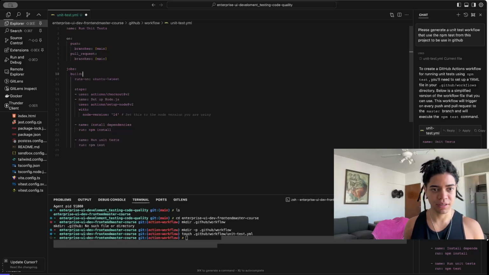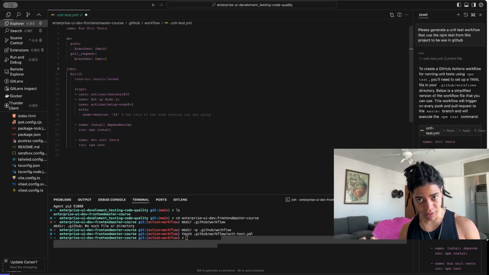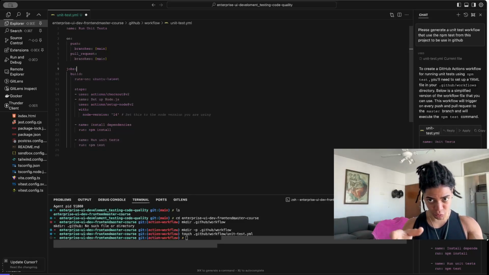These are the jobs. A job runs a series of steps in a runner, which are servers provided to you by GitHub where it runs your jobs. It runs one job at a time.